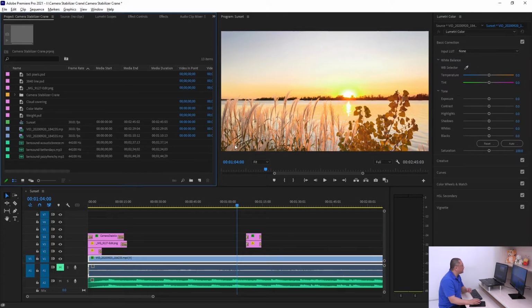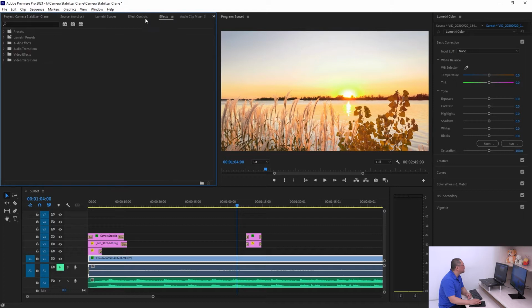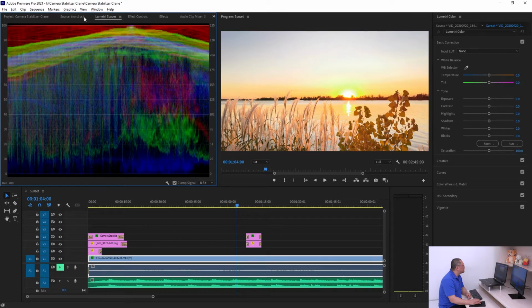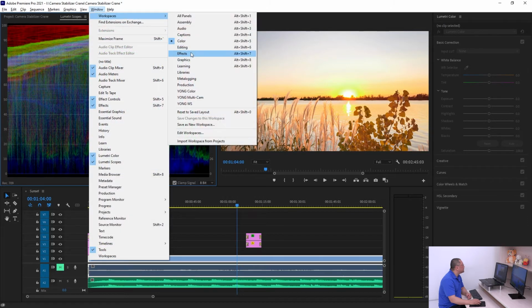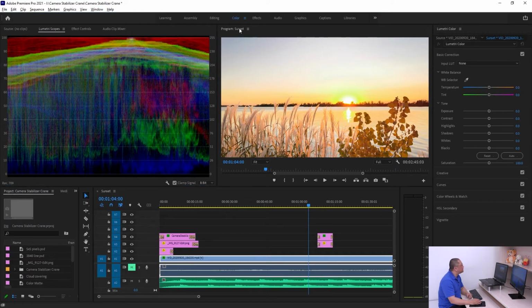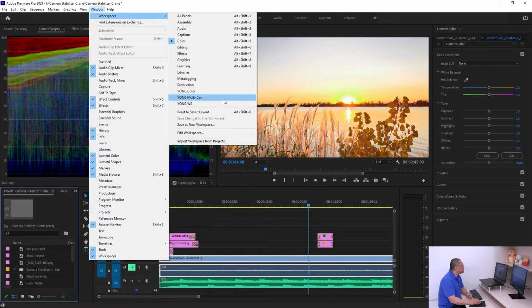And in here, so you can arrange them, of course. The panel that you don't need, you can close it like this. And this is the workspace that comes with Premiere Pro, and we can reset the workspace as they are in here. And in here we can save our own workspace.